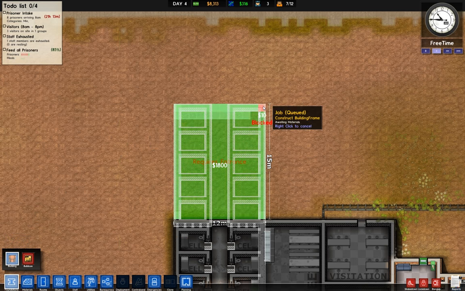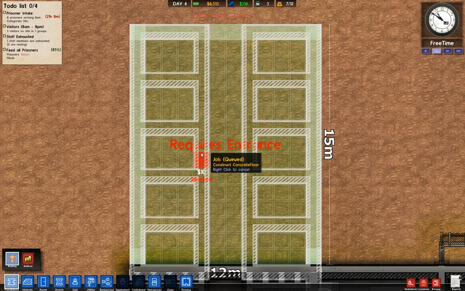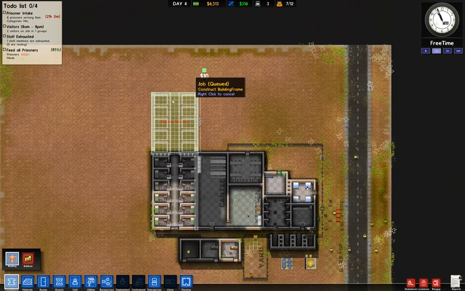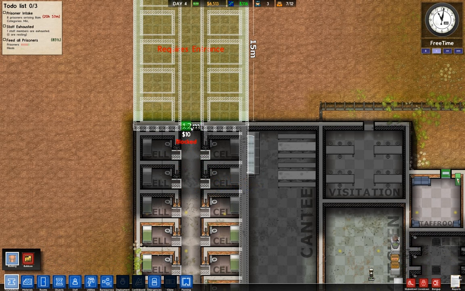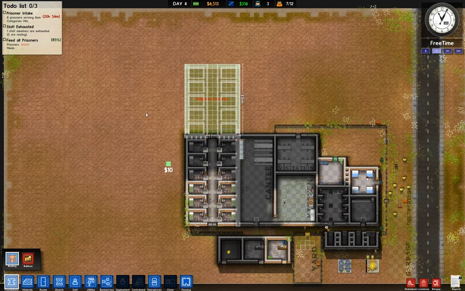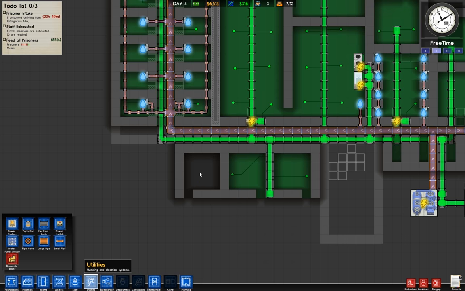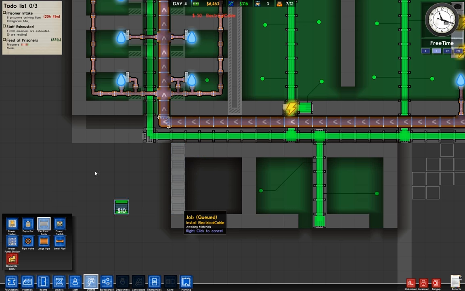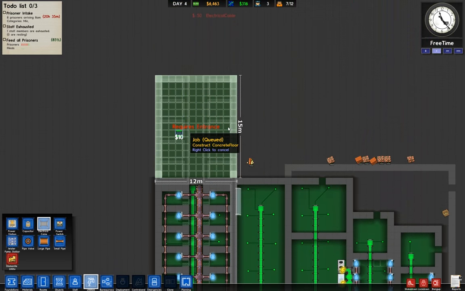So let's add this on top. Needs an entrance, which is fair enough. Cool. We will break down this wall here, obviously. And then we will see and take it from there. Oh, you need lights or electronics. Let's just go down here. Oh, actually, we will have another office here, so that's fair enough. That's cool, that's cool, that's cool.